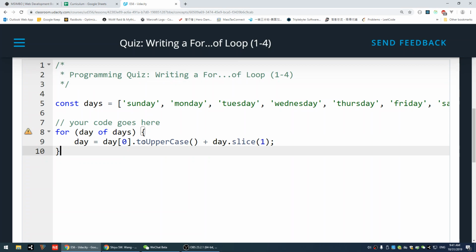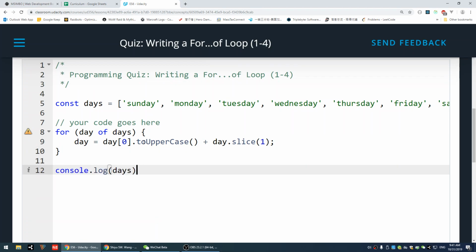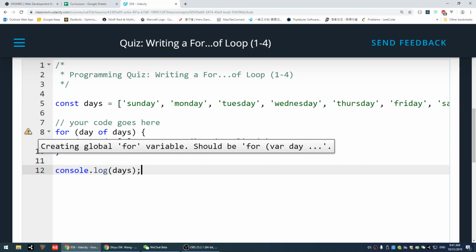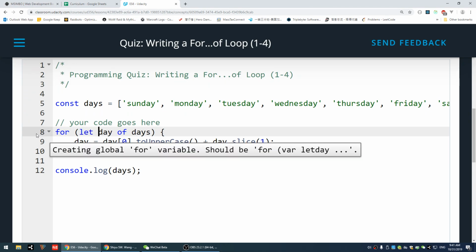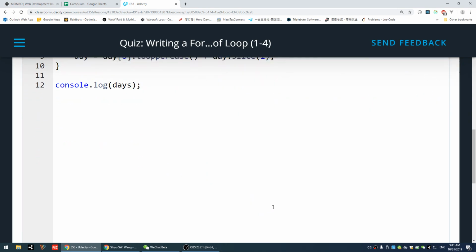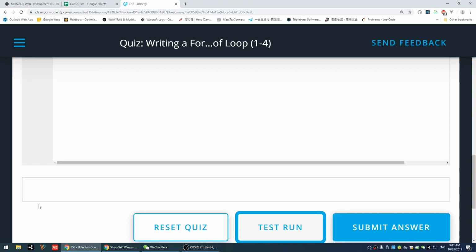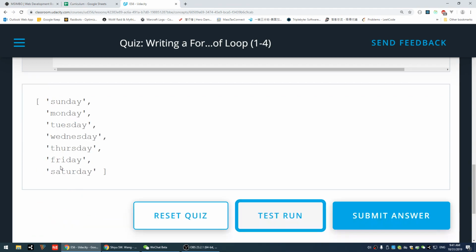I think that's it, and then we console log the days. We know what we have inside it. We need a let here, I think, let day of days. Yeah. Let me try it out, test run it, and it's just not working.